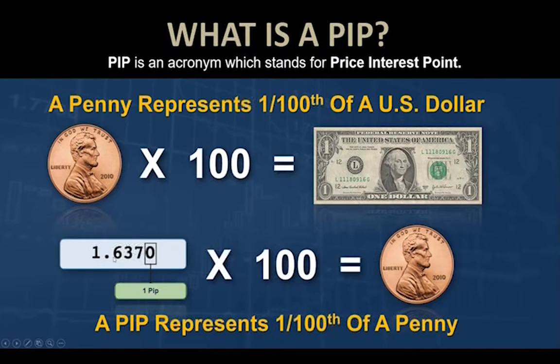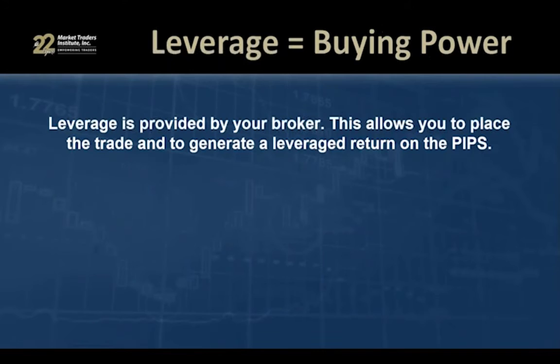So if we look at this number here, the first 2 places past the decimal point are your pennies. The next 2 are the pips. So that's what we're going to be looking at when we go into this market. Last thing we need to know before we move forward and actually can start trading in this market is that we trade in lots. We trade in lot sizes.